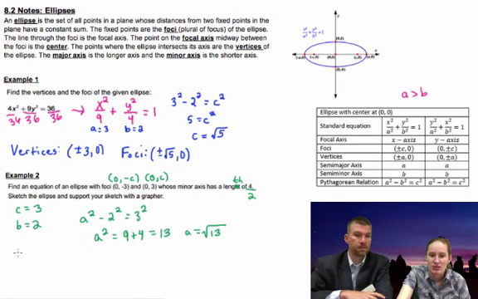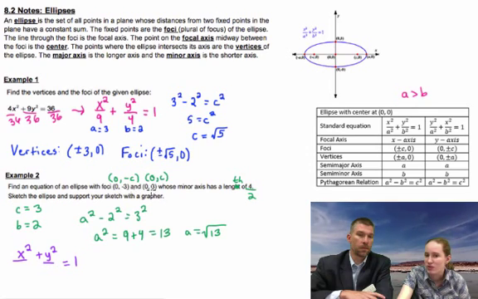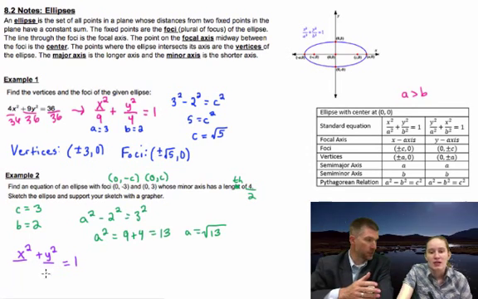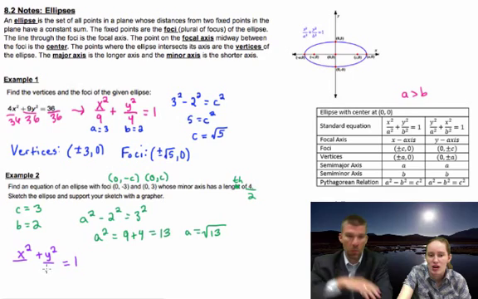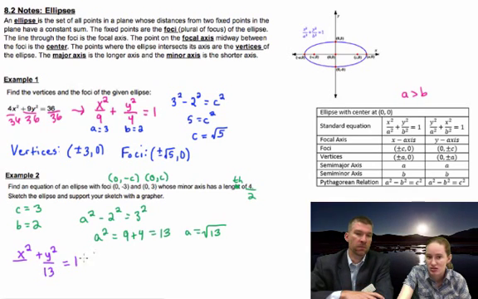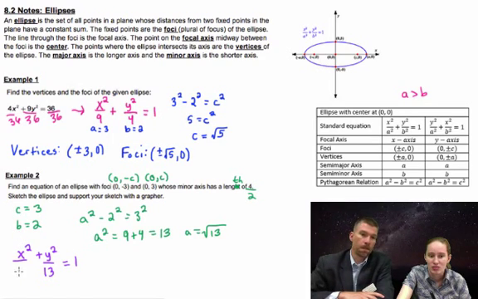That's right. So now we're set up to do our equation, and no matter which one is the bigger axis, typically we do write x squared first. But a, which is the square root of 13, our bigger value, has to be underneath y because of the way our foci are written. Wherever the focal numbers go, that's where your a needs to go. Right, so our a squared, which goes underneath y, is the square root of 13 squared, which is 13. Technically we only needed to solve for a squared, which was 13, but when we graph it, we'll need that square root part. Right, so b goes underneath x, 2 squared is 4, and so that right there is our equation.